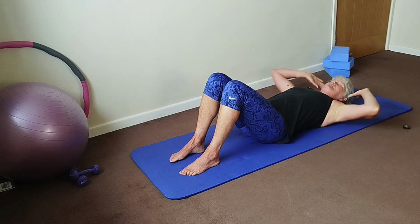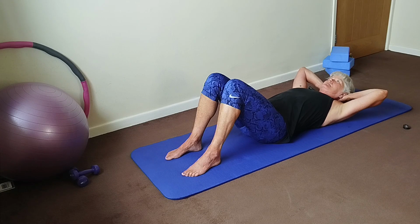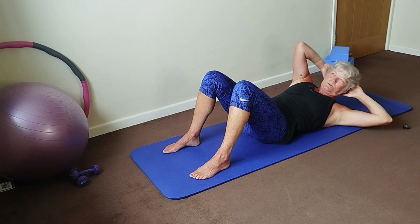Okay, so we're going to start by taking our hands behind our head. Make sure you're supporting your head with those hands. Yeah, try and keep your elbows back. Neutral spine. And as I said, very basic. We're just going to start with some oblique curls.